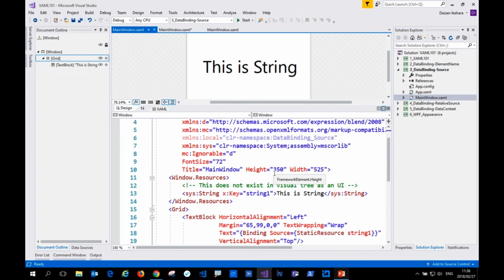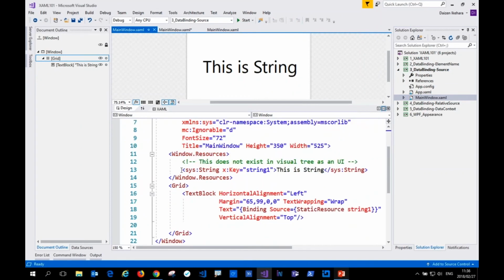What I did was set a string inside of the resource dictionary. This is actually data, not a UI or control. Inside of the resource dictionary, you can store data or settings or UI and everything, but it doesn't exist in the visual tree.